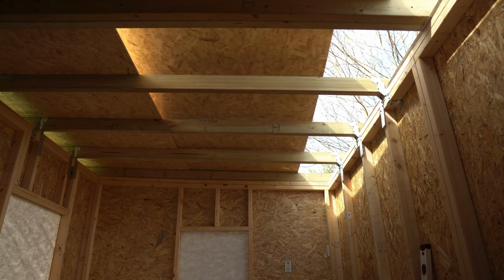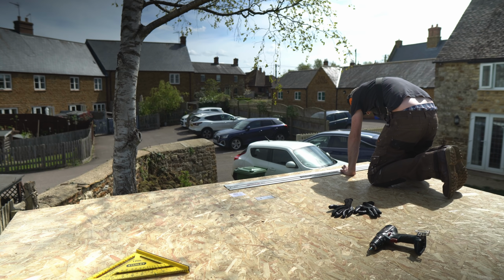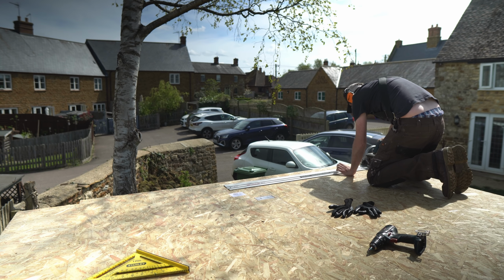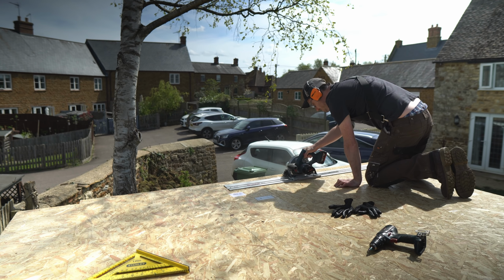I use as many full sheets as I can, and then I put some scraps around to fill in the holes. But I've not been cutting these on the ground, I've left them oversized, and then I can just use the track saw to go around and trim them to the final size.